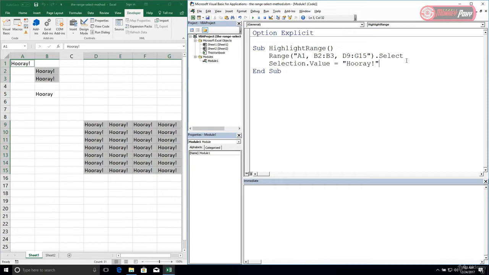It doesn't have to be writing a value. We can, for example, perform some kind of formatting process or call some kind of method on all of these cells. The range object does not actually have to be cells that are strictly connected to each other. They can be separate like here. All you have to do is separate those range references with a comma in a single string using the familiar colon syntax, and that way we can target these non-contiguous ranges. That's all there is to cover in this lesson.